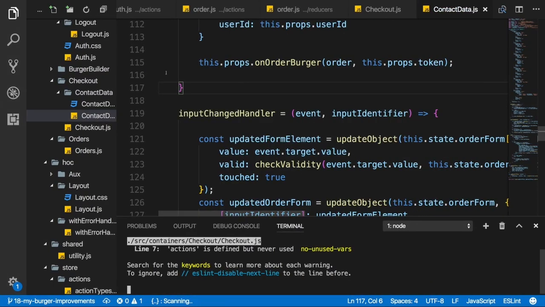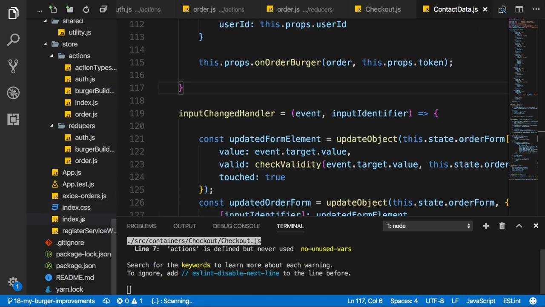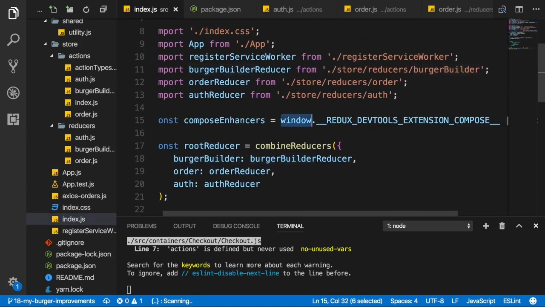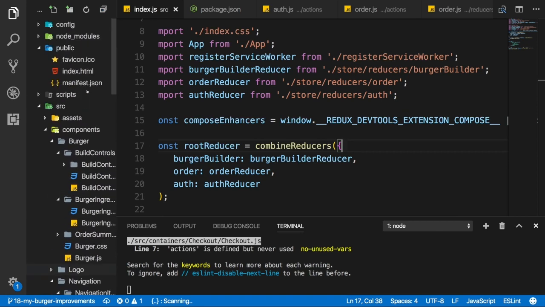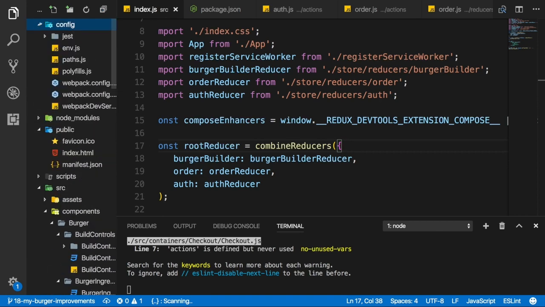your state. To do that, you can go into your index.js file, which is where we unlock the Redux DevTools, and we can adjust this code a tiny bit to only unlock it if we are in development mode and not do it if we are in production mode. To do that, we can take advantage of a feature called environment variables. In our Create React App project, and this is a feature which is project setup specific, we can use environment variables. We can define them in the config folder.